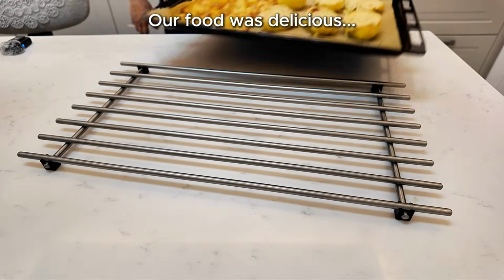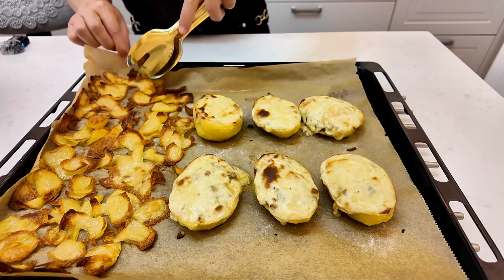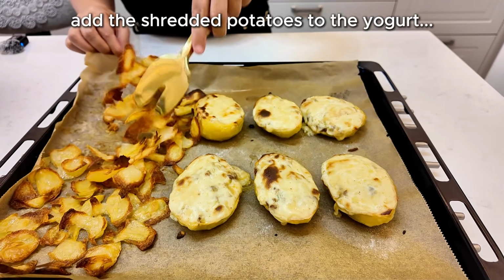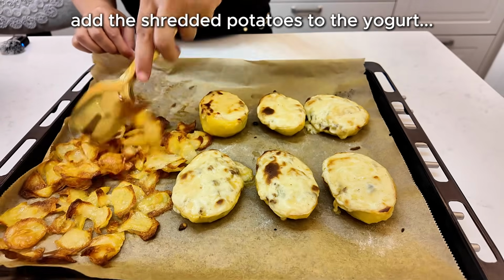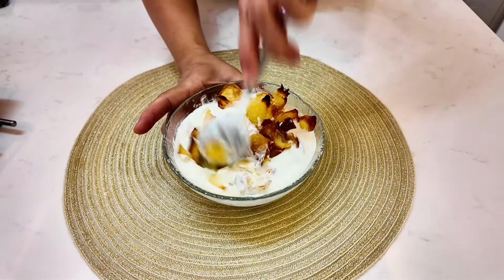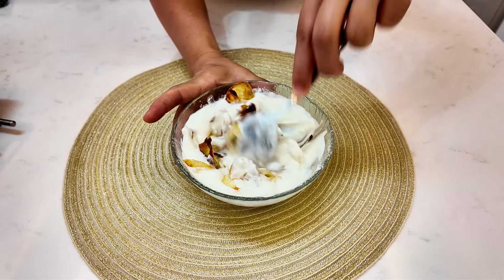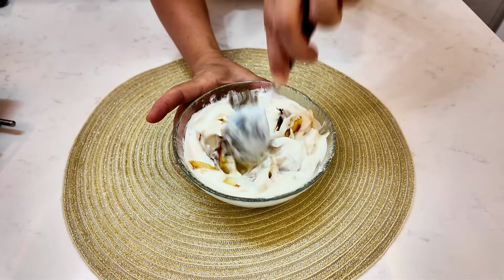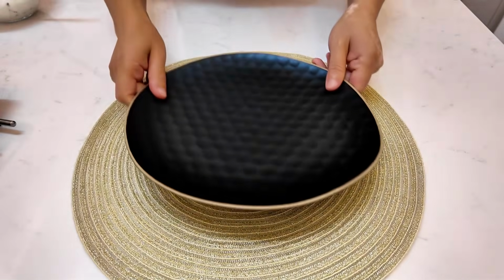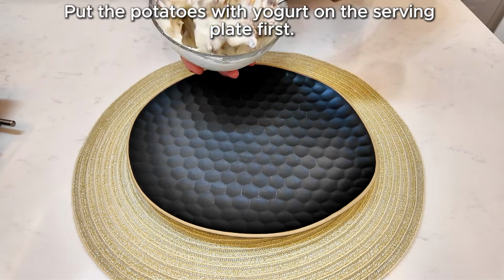Our food was delicious. Add the shredded potatoes to the yogurt. Mix well. Put the potatoes with yogurt on the serving plate first.